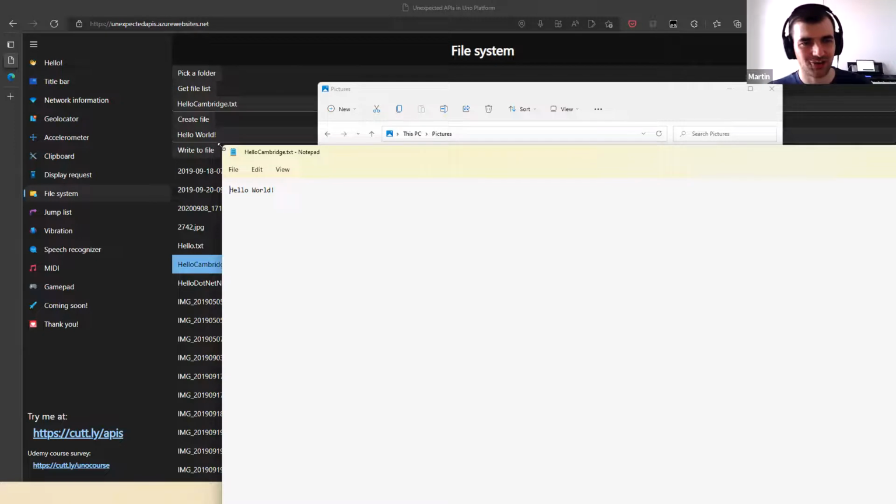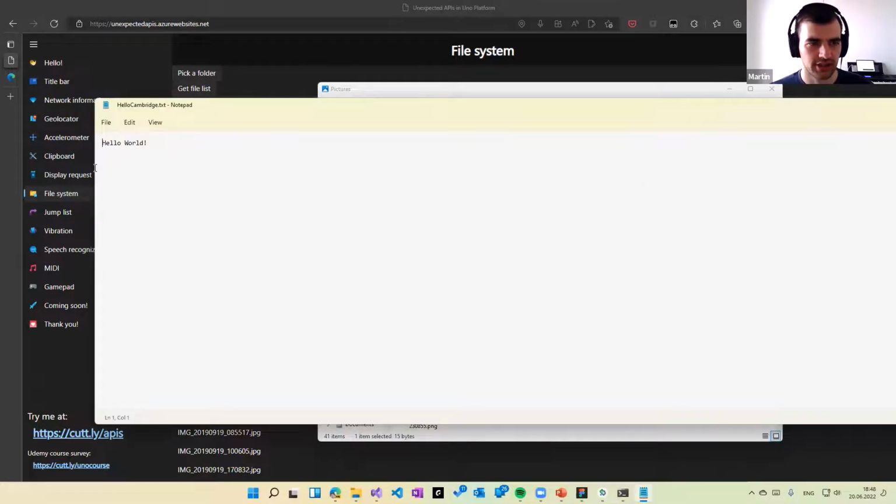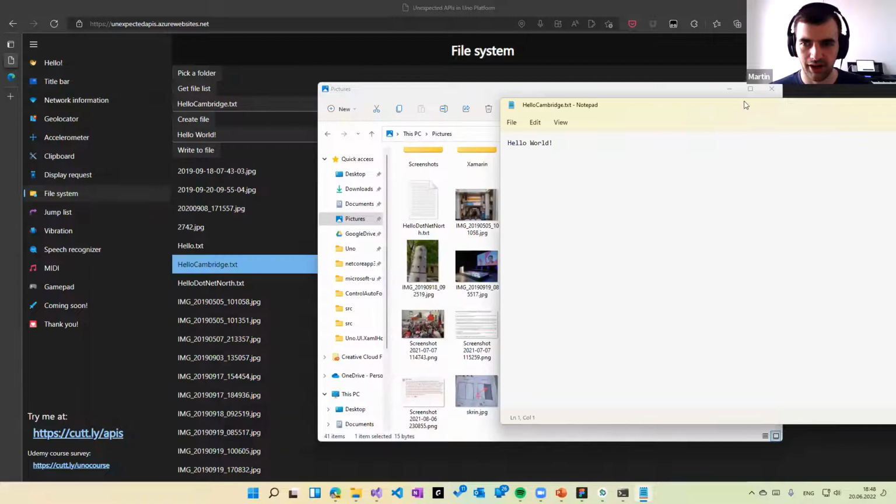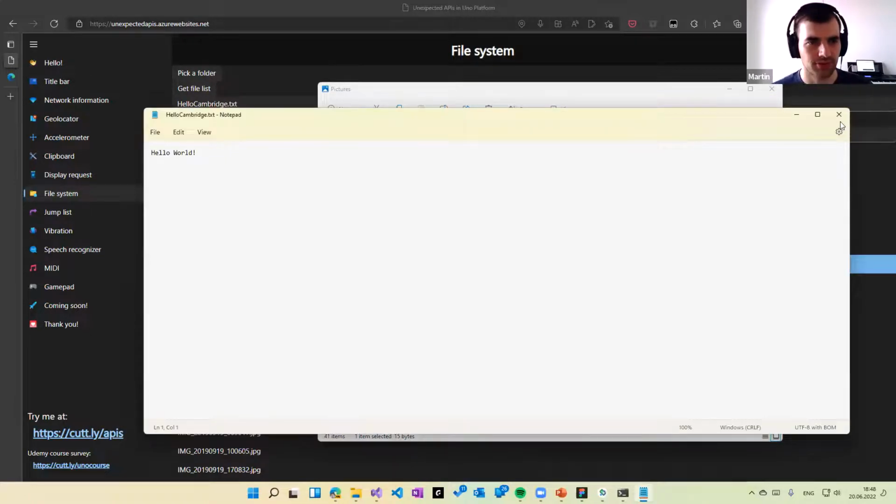So that's very cool functionality, which allows you to actually communicate with the local file system of the device on which the website is running. And that's super useful for company internal systems which are working with actual files, and you want them to edit text files or save text files and so on. So this is a very powerful functionality. And again, it's cross-platform. So you can use that same thing on iOS, on macOS, or on Android. And it just works.